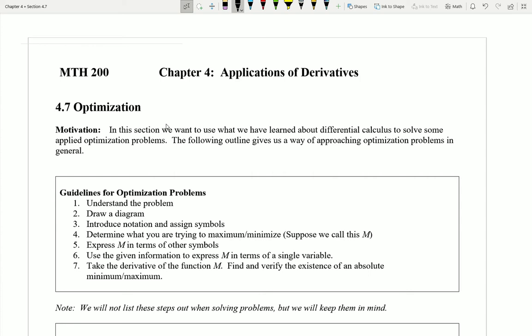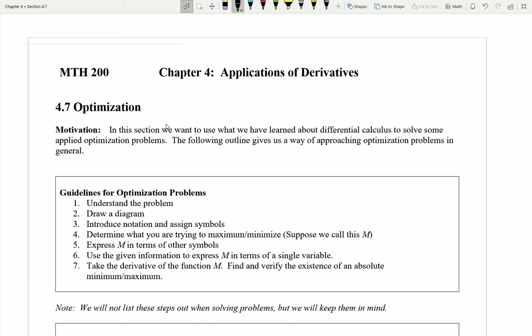So this might be something like, if I have a company, maybe I'm interested in optimizing or maximizing the profit that this company can make over the next year. Maybe I'm interested in minimizing the amount of cost that it takes this company to produce something. I could also be interested in minimizing the amount of time it takes to complete a given task, or maximizing the number of points that I could earn on an assignment. So these are the sorts of questions that we're going to be working with. How do I maximize or minimize different values?